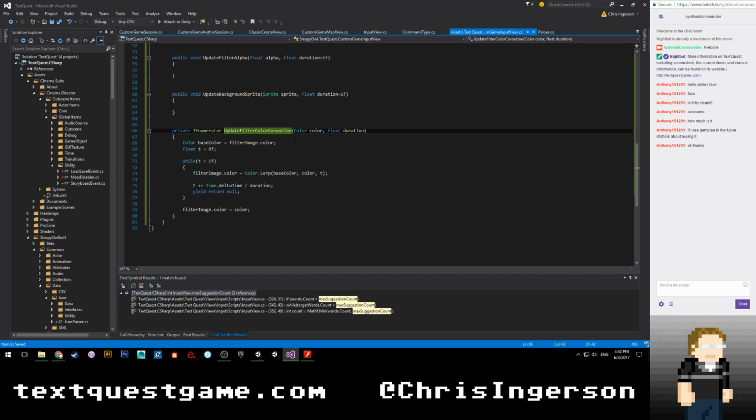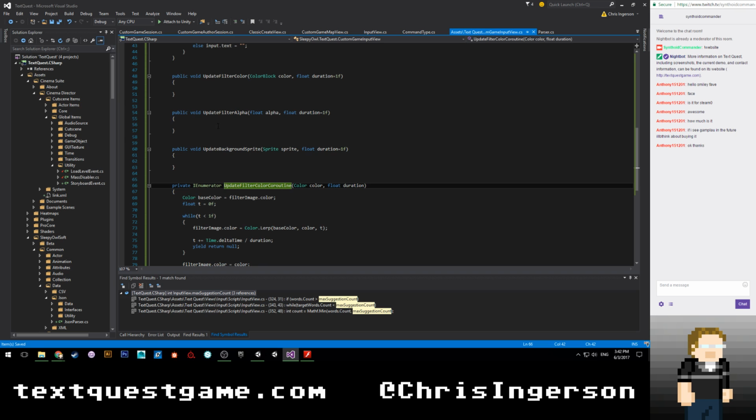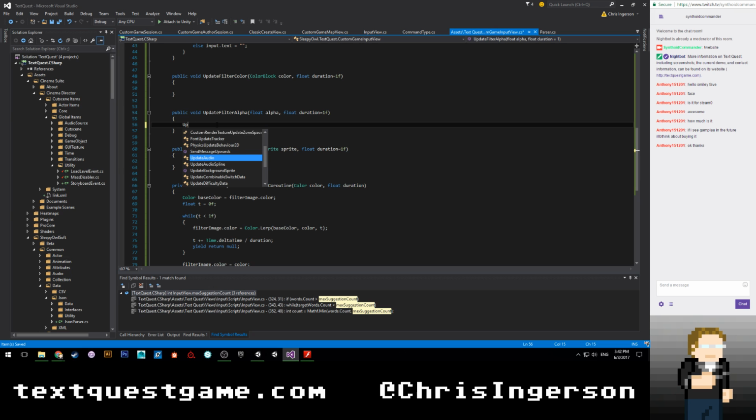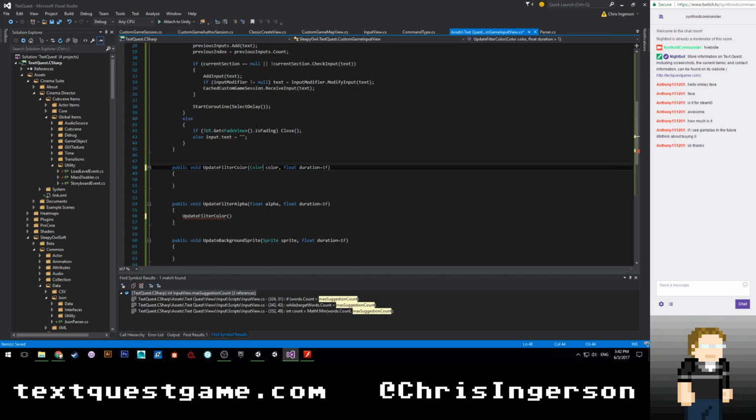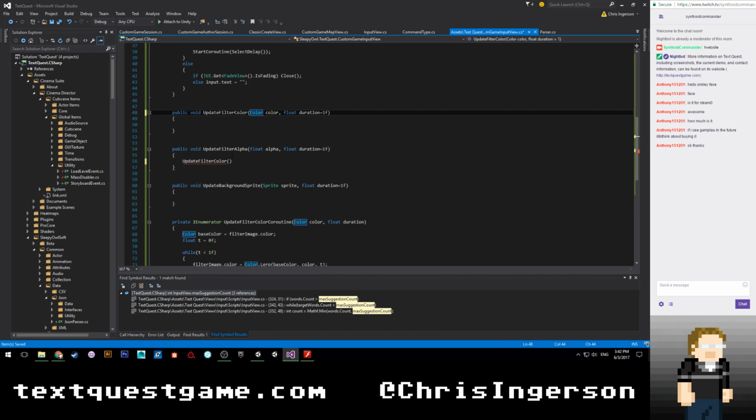All right. And for both our alpha and color changes, we'll just use the single coroutine. So this will actually just call UpdateFilterColor. We'll pass it a color. Oh, I made it a color block, not a color. Color is what I wanted there. Do I need that anywhere else? Good. Okay. We're going to say new Color, and then filterImage.color.r, filterImage.color.g, filterImage.color.b, and then alpha.